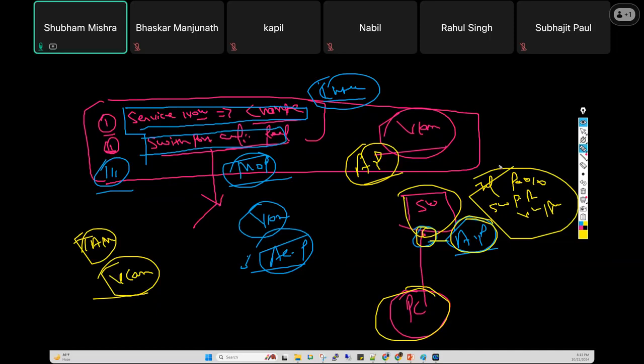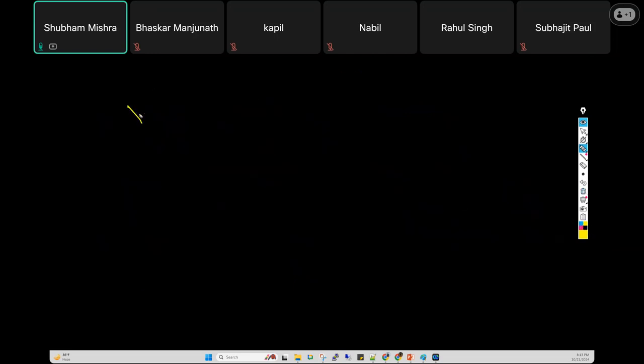But in real time, we do not configure the access port like this. There are multiple commands we need to configure on the access port every time. Fine, everyone. So in today's class, we are going to discuss two things: how we process a VLAN change request, and second, how we configure the access port in real time. Understand? Does anyone not understand? It's clear now.